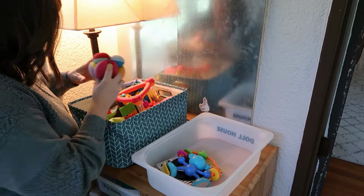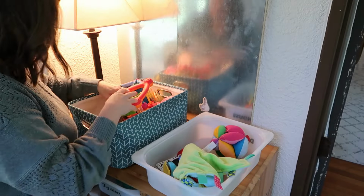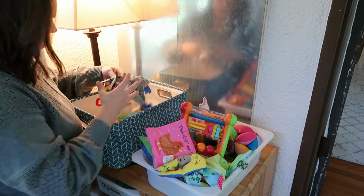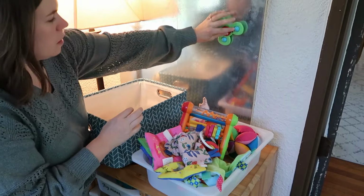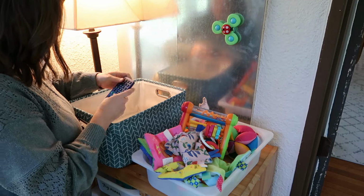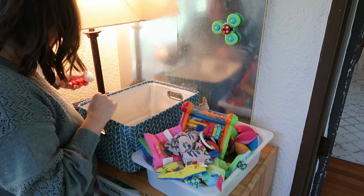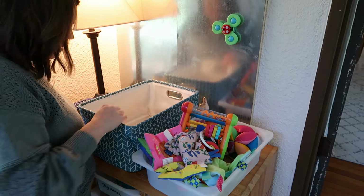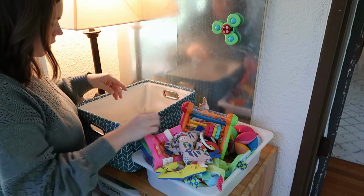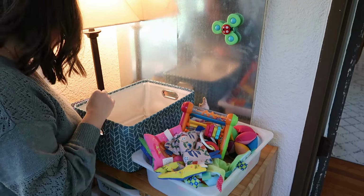Another thing I am doing is getting ready to put away our changing table in the other room. One, it's where our Christmas tree goes, and so I kind of want that gone. And two, Gerard is just getting to the age where we're changing him on the floor. We just don't necessarily need it. So I am getting ready to put it away, which means all these baby toys can also be put away. He is now not really playing with these anyway.